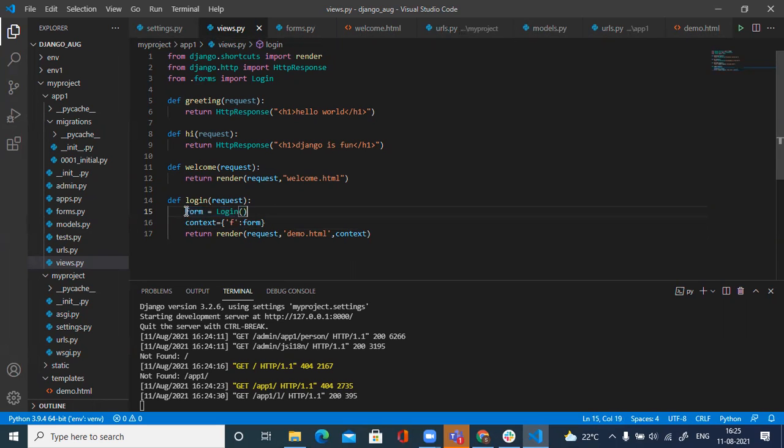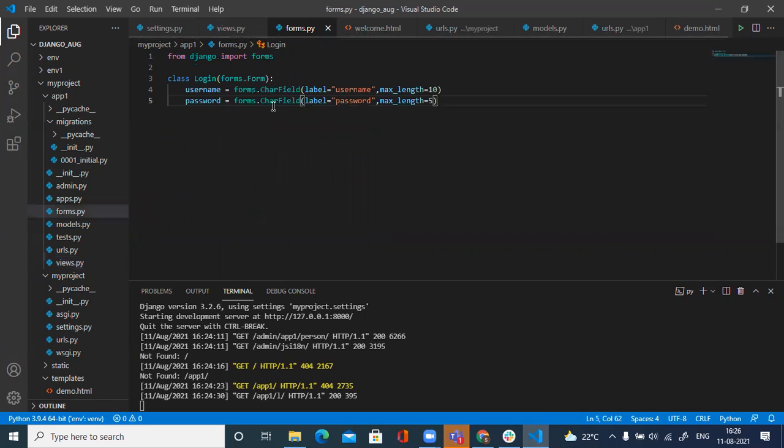You can consider that this is the object name, an empty object. For form, an empty object will be just an empty template, which is going to ask you for filling in username and password. So you created an empty object for the login form, which you created in forms, which asks for two parameters, that is username and password.